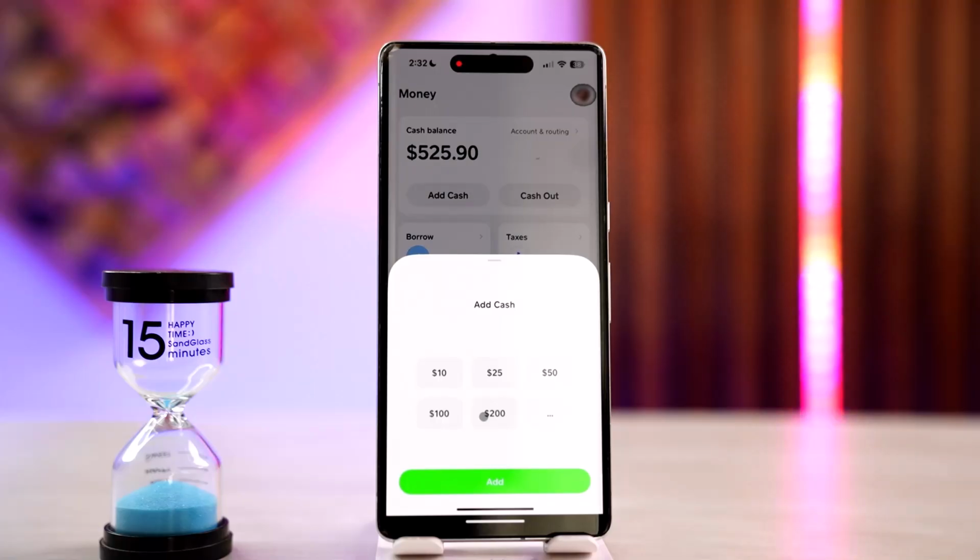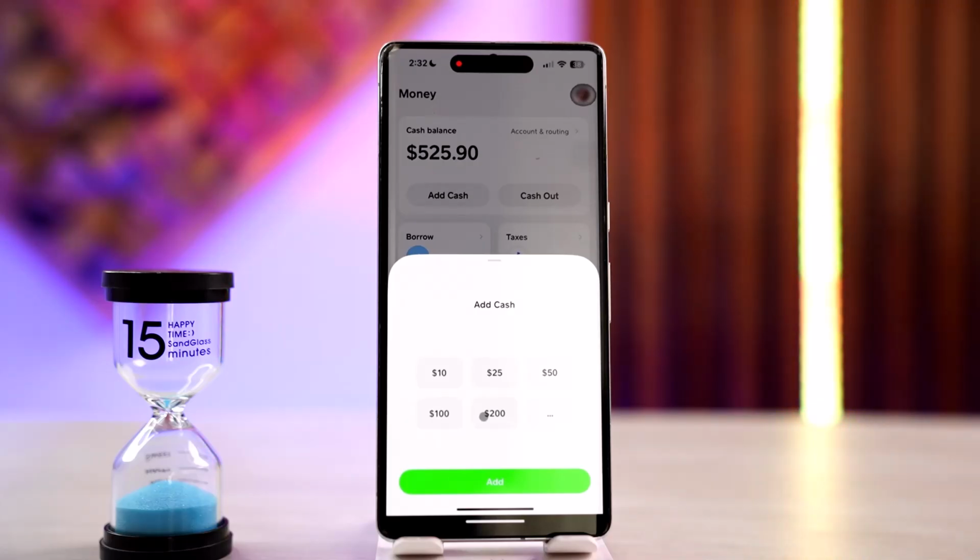Next, what you need to do is follow the prompt to complete the identity verification by submitting your name, date of birth, and a valid ID as well. Now, it's going to take a while in order to verify your ID, so you have to be patient enough. And once your ID has been verified, the Bitcoin feature will be activated on your account.